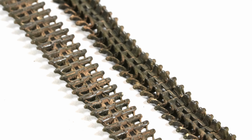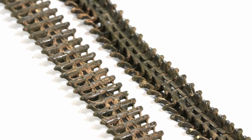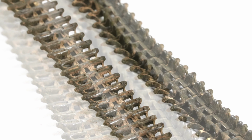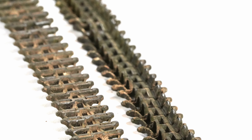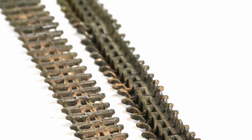I'd heard lots of stories about how fragile the tracks were, but that just didn't seem to be the case with these tracks. I only broke 2 links in the construction phase. One of the major draw cards of 3D tracks is there's no need for cleanup and the speed of construction. And whilst these tracks were assembled in under an hour, I must admit I was expecting that to be a little quicker. Are these 3D printed tracks worth the investment?